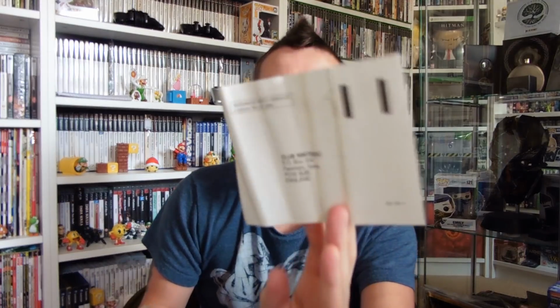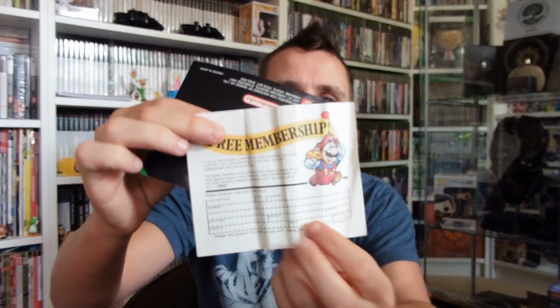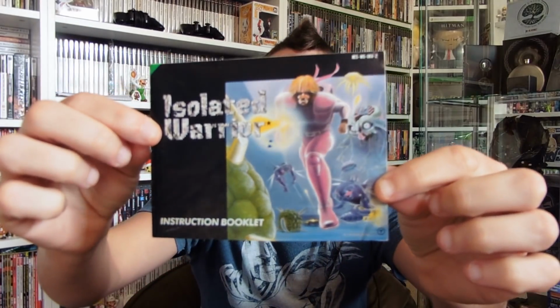So opening it up, it does have everything inside, including the, I'm losing my words, polystyrene at the bottom, still there. So we have a Nintendo black holder on there. We obviously have our manual with a Nintendo membership card, which is creased because it was jammed in the bottom. So I'll flatten that out, but that's there. And then our manual, which again is not in too bad a condition.